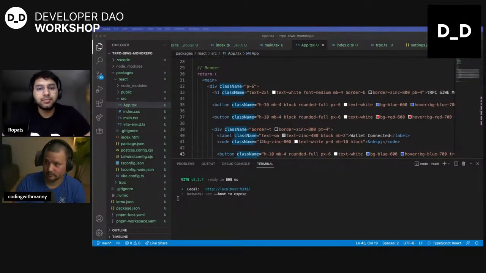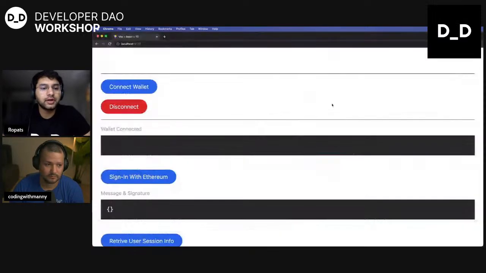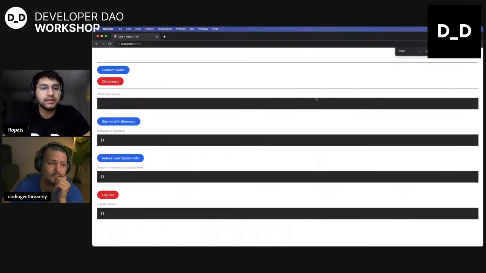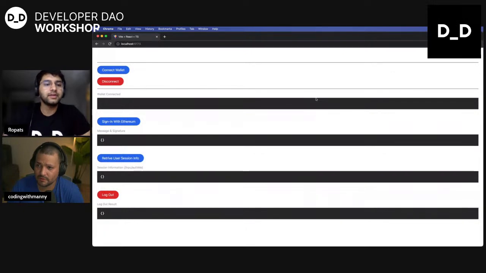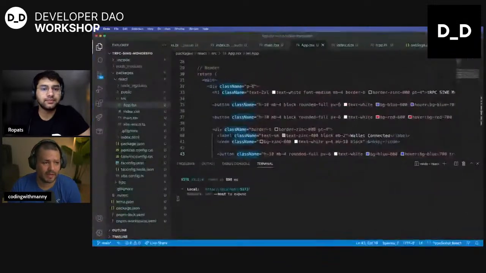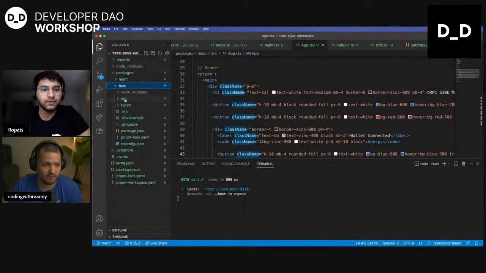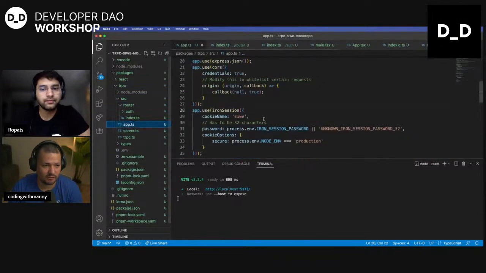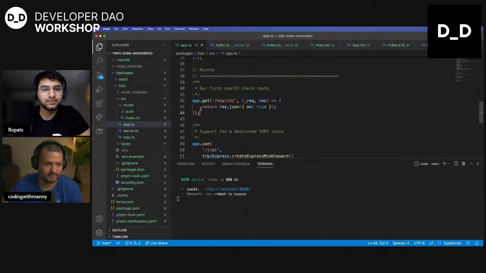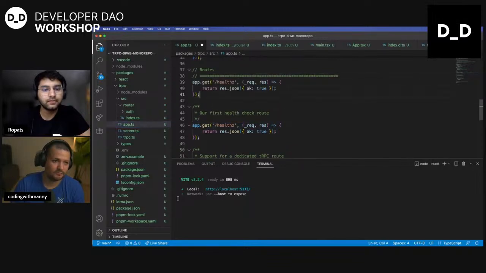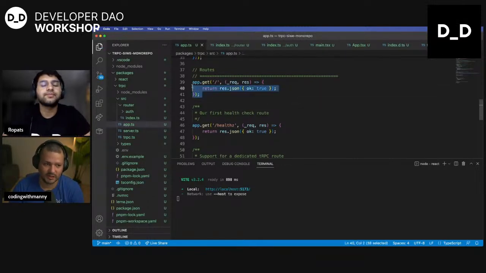So quick question, and I might be jumping ahead of myself, but earlier when we were trying to render the default route, we didn't get any result. So is this what is supposed to be shown out there? What do you mean the default route? Basically, when you ran the dev environment on your backend. Yes, because for our backend, we didn't actually have any routes for the default route. If we wanted to, if we went to app.server, we could have one for the route. We just didn't add that because it wasn't needed, basically.